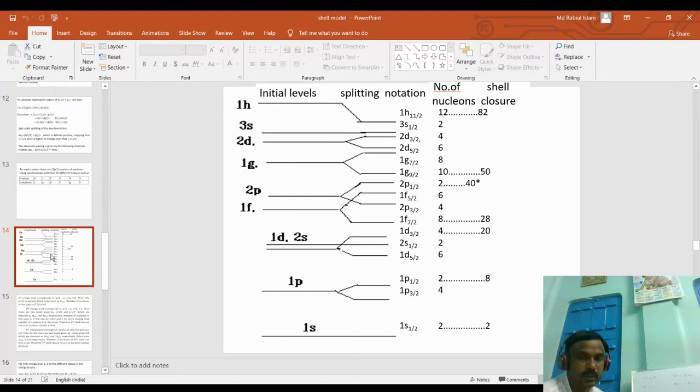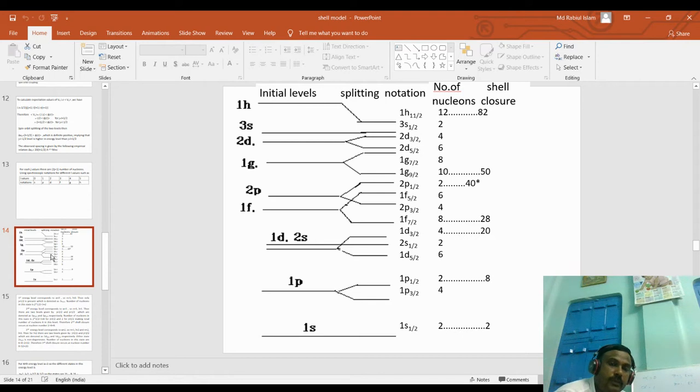Now the 2s state is a non-degenerate state because it has only a single energy value, and its total angular momentum number is J equal to half. And the 1d state, as L equals 2, it has two values: 2 plus half is 5 by 2 and 2 minus half is 3 by 2. So these states are denoted by 1d 3 by 2 and 1d 5 by 2. Now 1d 5 by 2 has lower energy and 1d 3 by 2 has higher energy, and we put this accordingly. So the 1d state has been split due to the spin orbit coupling: 1d 3 by 2 goes up and 1d 5 by 2 goes down.